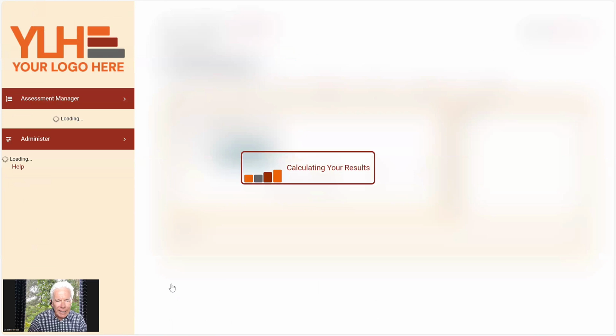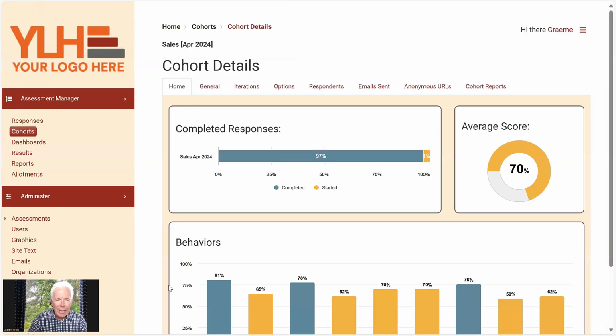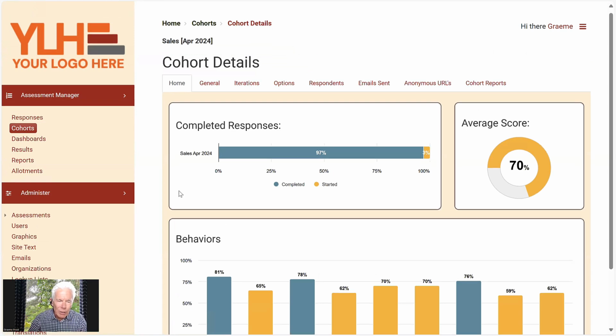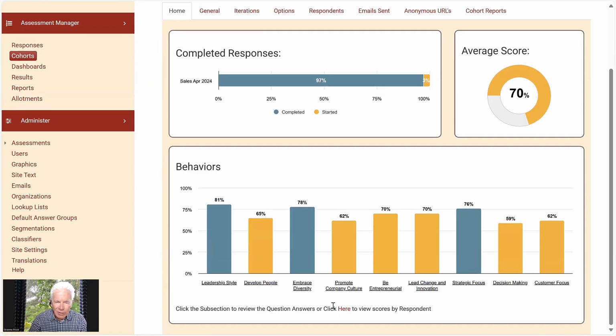And we've added the capability of showing a dashboard when you first go into a cohort. So to see how they've scored, you may just have the number of completions in there. So a chart like this, or a stack bar with the status of the responses, or you may have more information.